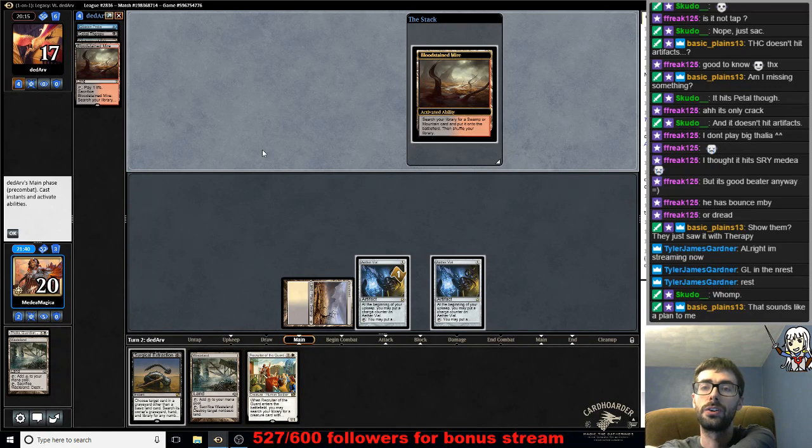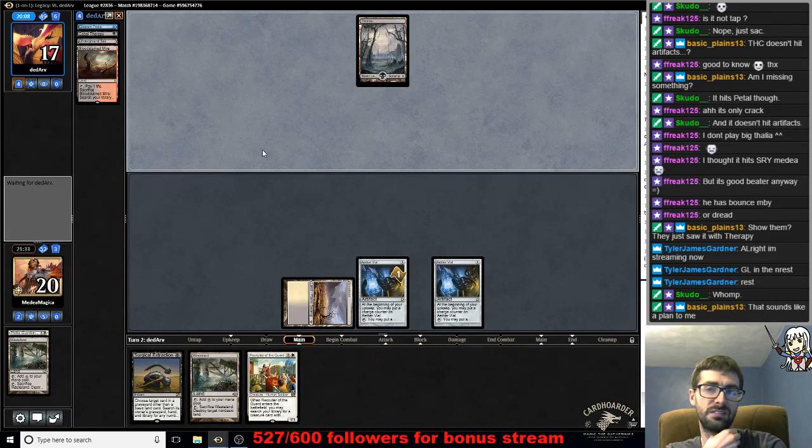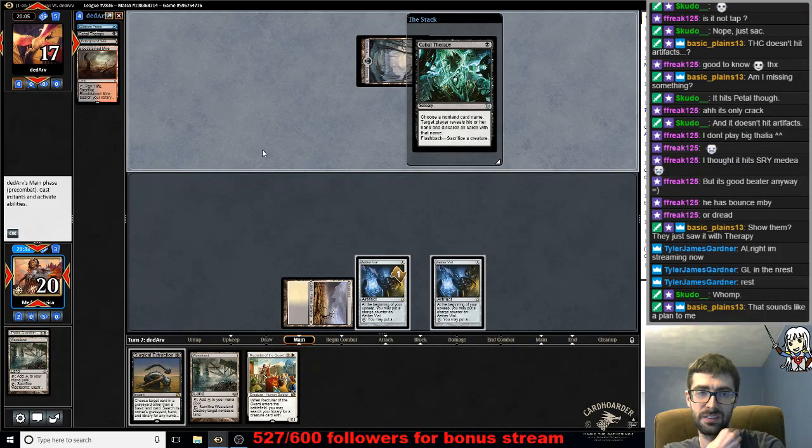No, they could have Valakut. They could have a Valakut, and then that doesn't actually do that. Yeah, no. Surgical. Opponent got Swamp anyway. Alright, so this gets my Surgical Extraction. I think I'd rather have the two life.